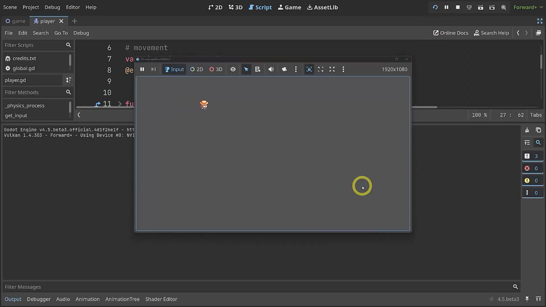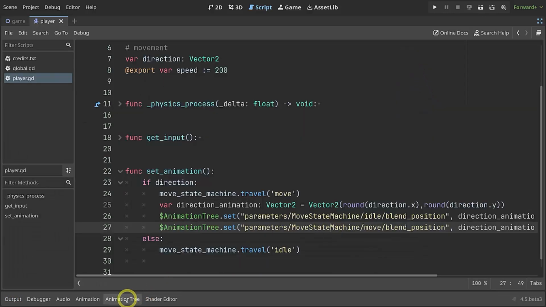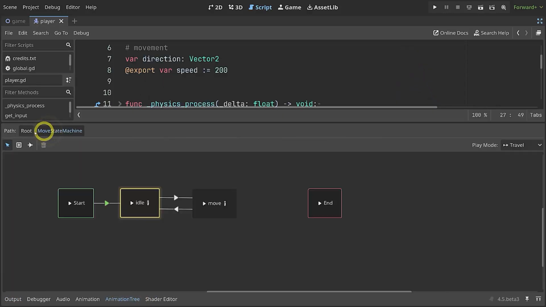If I now run this again, I can go in all the 4 directions. I can stop. We are idling. And if I walk, we are actually walking. This works diagonally as well. And I am very happy with that. Looks perfect. I hope all of that wasn't too difficult to implement.